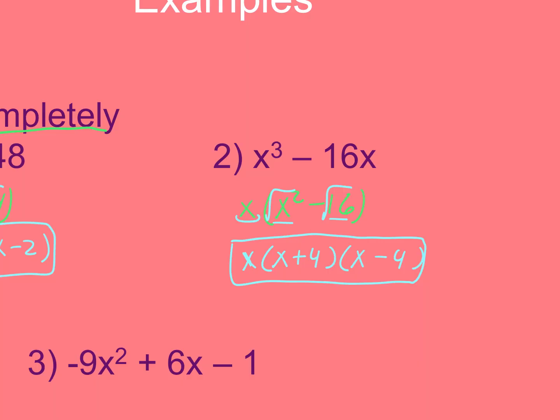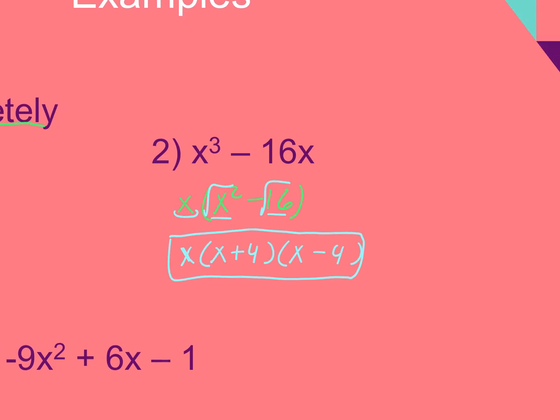So don't forget something as simple as the difference of squares. I see a lot of people all the time, what they do is they maybe write x minus 4 without the other one because they think that we can just square root the first and square root the second. There is another factor here. Another thing that I see some people do is they write x minus 4 twice because they see a minus in the original problem. That's not the formula. One gets a plus, one gets a minus, right? So don't try to make those mistakes.